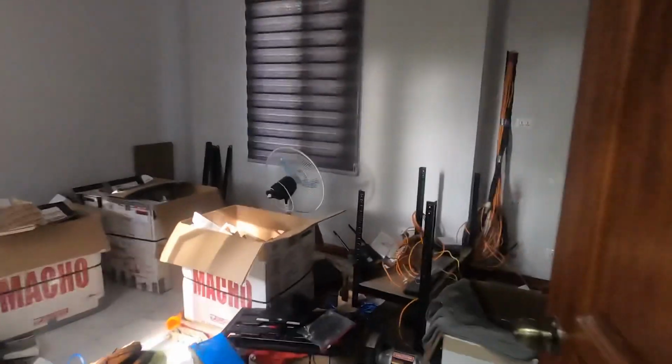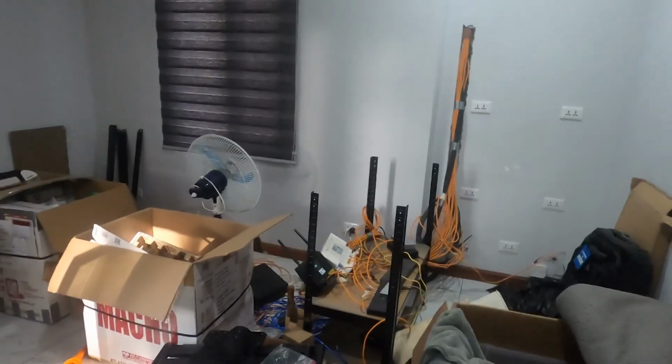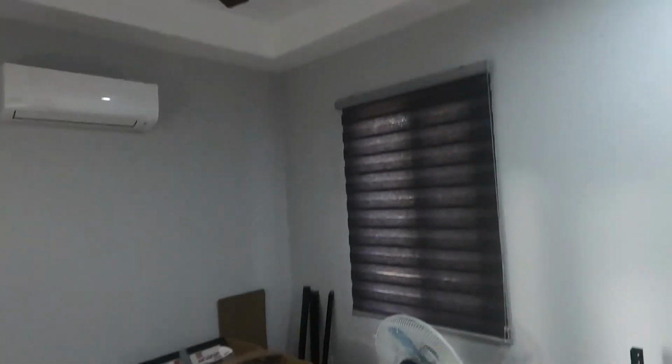And here's the office here. Well, my future office/bedroom. I've just patched that network in together, kind of a joke, but still working on it. We had some heavy leaks in here during the last rain. Contacted my builder, and we're trying to get in touch with the folks now. It has the roof warranty, but they're still going to have to repaint the wall.